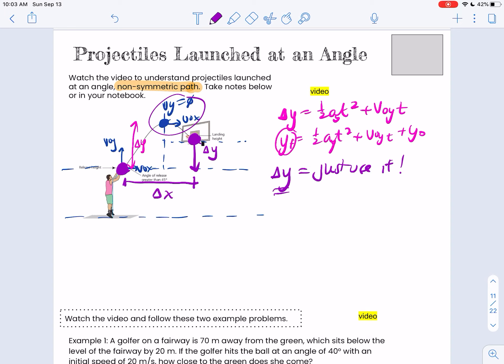Just use the delta y. You could still break it into pieces, right, because then you'd have your top piece, and then you'd have your, now this becomes your v naught and here's your vf or whatever, right? You can still do that, but if you're looking for a whole trip kind of a thing, it's so much easier to just use the delta y from start to finish, and then just don't even bother with it.